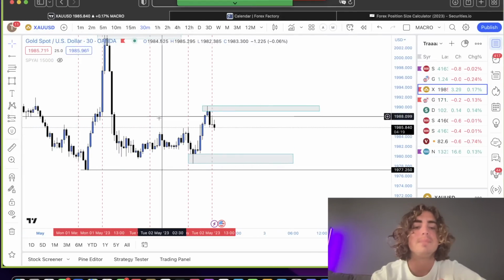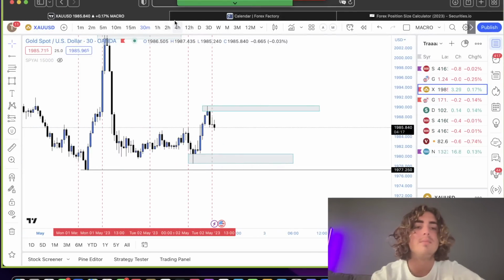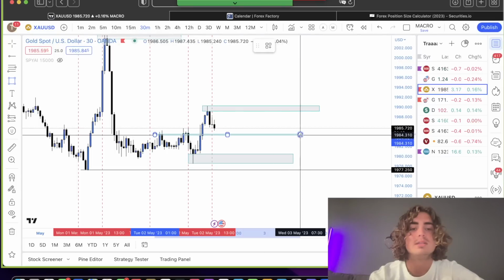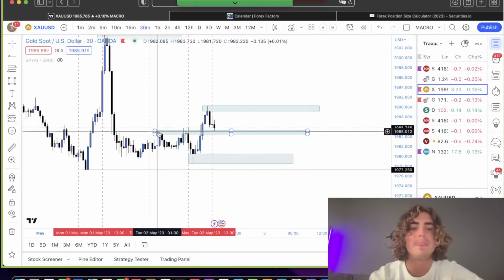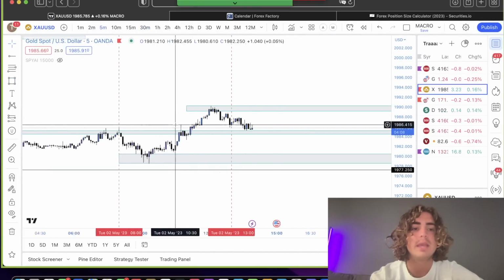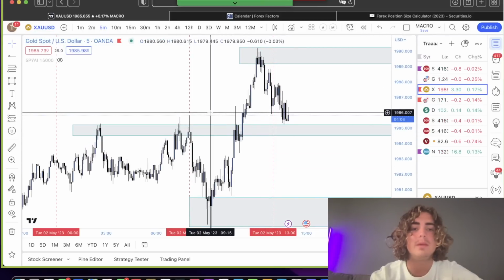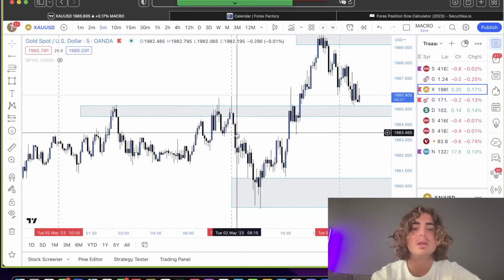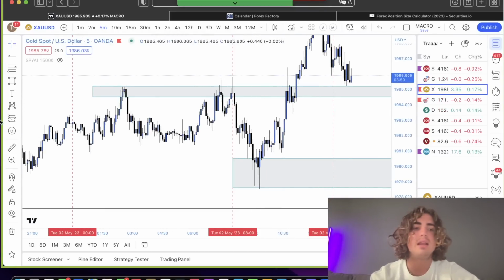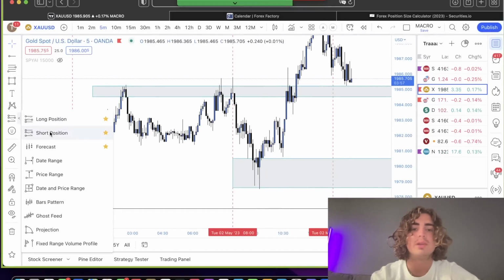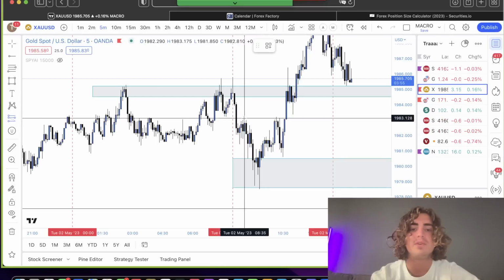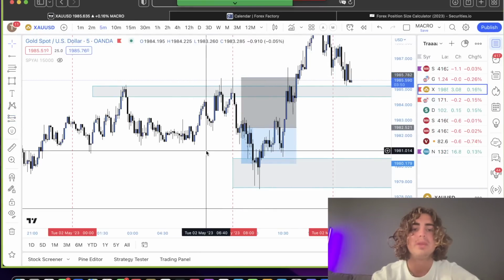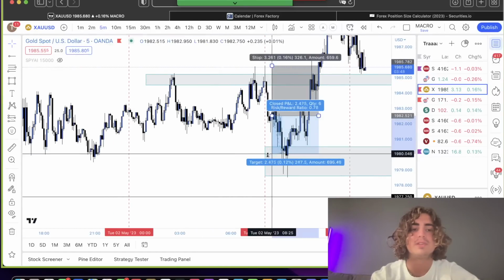Okay, so gold, again, a marvelous, immaculate London session setup. We have this Asian session high. We go into the 5-minute and we see, boom, it gets taken out. We get a break of structure. This is kind of a fat break of structure. So either you wait for this fair value gap to get filled barely by these wicks, or you enter on the actual break. But then, where's your first take profit going to be?